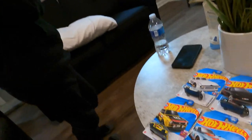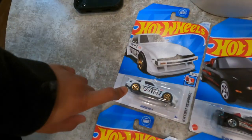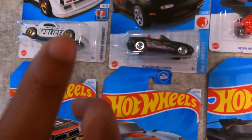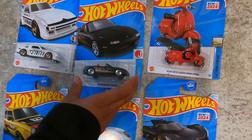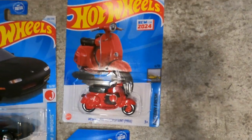I'm gonna turn the camera around and show y'all what else we picked up from Walmart yesterday in Woodstock, Georgia. We picked up a couple of things that caught our attention, and we're gonna be picking up a couple more — so this might be a continuation video if we get more Hot Wheels. Let me go ahead and run it for y'all. So we grabbed a Mazda RX-7 and a Mazda Miata.